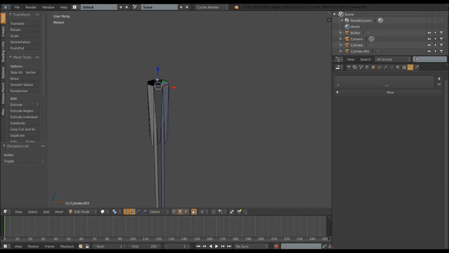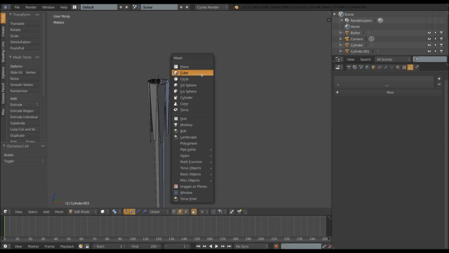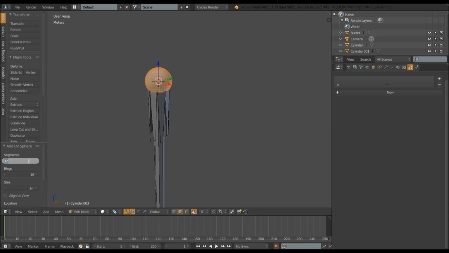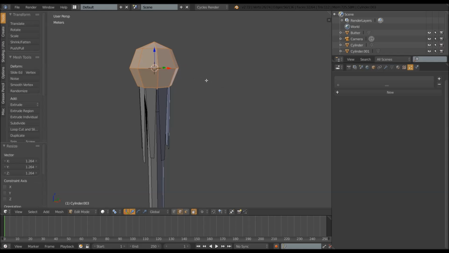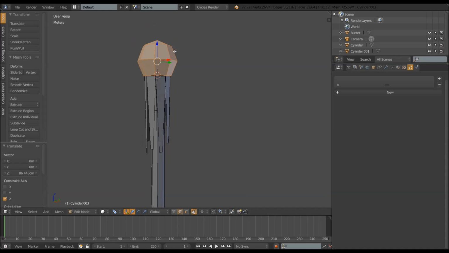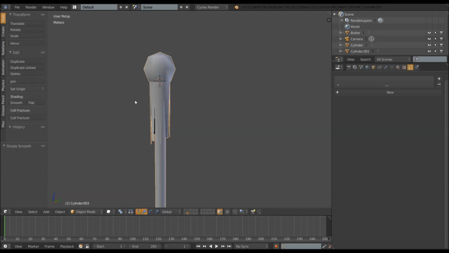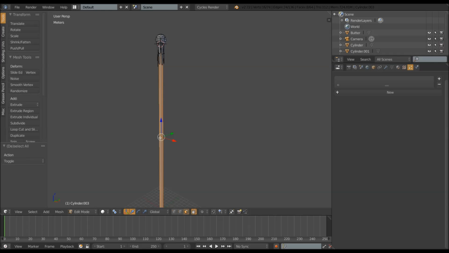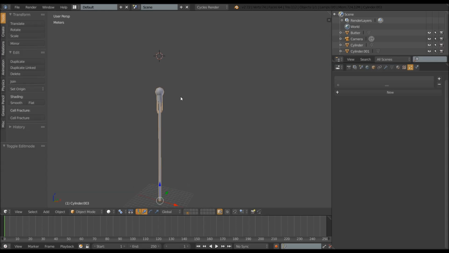There. So I'm going to select the top edge now, or just these two, put the cursor in the middle, and we can add in a sphere. Now the sphere is going to be 8 by 4, just like that. We can scale it up to be about here. And now just drop that in just like so. If we hit smooth shading, that is the basic shape of our dandelion. I'm also going to scale this in on the Z, and it's way too tall at this point, so let's drag this down about there. There you go. So that is the main shape of the dandelion.